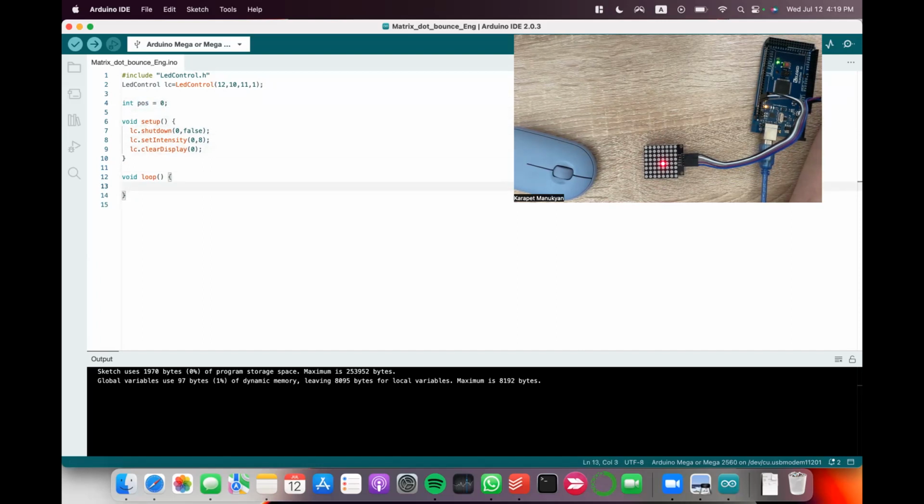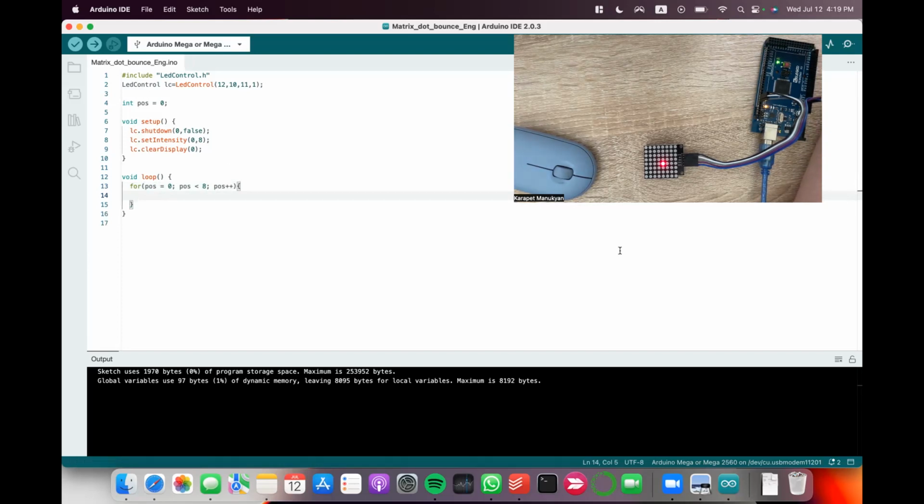And let's write a for loop that changes this position from 0 to 7. So position starts at 0 at every iteration of the for loop. It continues as long as it's smaller than 8. The last number will be 7. And pos++ means position is increased by 1 after each iteration.